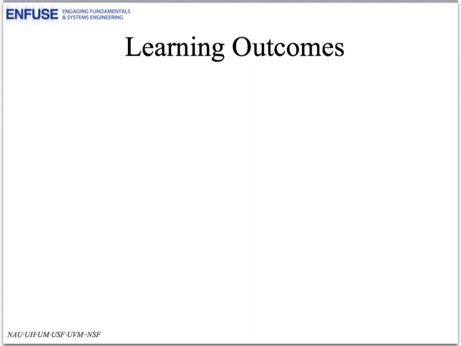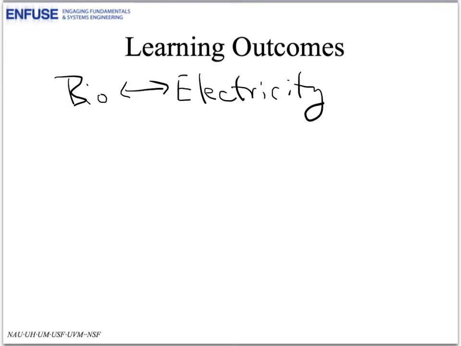For this module on bioelectricity, there are three learning outcomes, and the first one is to understand this link between the bio side, or the biological side, and the electrical side. And what we'll see is that some of the same analysis techniques that are used for circuits also apply to these bioelectrical systems. And in the previous slide we talked about resistors and capacitors, and we'll see how these actually define the time constant of an object or device.